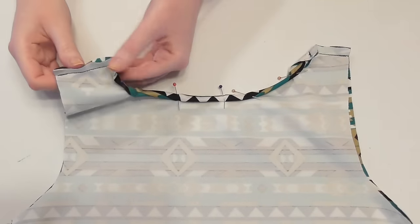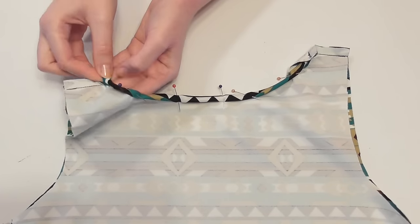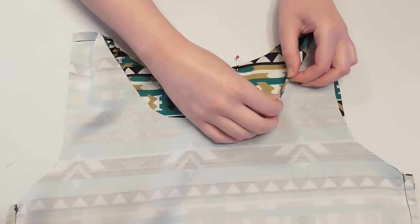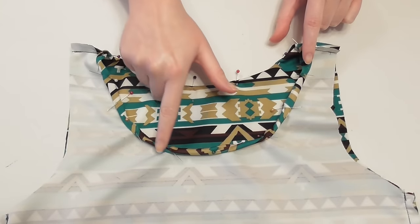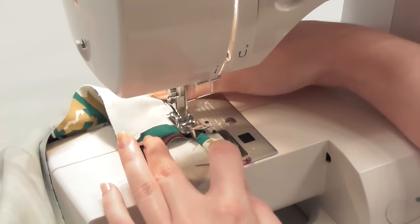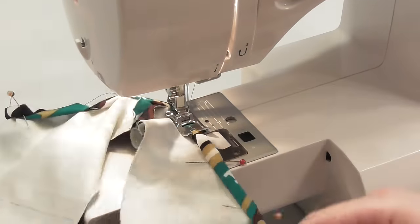When you get to the shoulder seams, make sure to flatten out the seam allowance before double folding and pinning, and then continue along to the front of the neck until the entire neckline has been double folded and pinned into place. You'll need to sew all the way around the neckline to secure your hem, and to do this, I still recommend using either a stretch or a zigzag stitch so that if the neckline stretches when you take the dress on and off, it won't hurt the stitches.